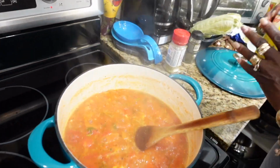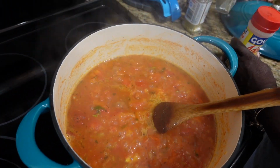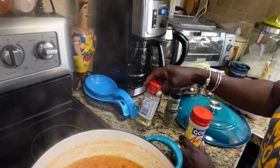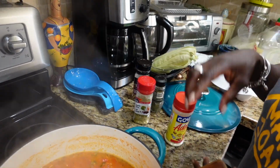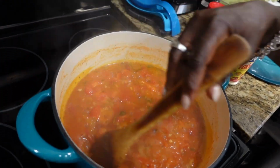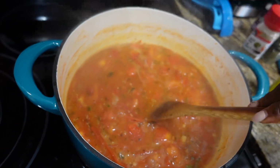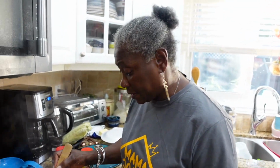I put a half a teaspoon of allspice, a half a teaspoon of oregano, a half a teaspoon of spicy pepper melody, and a half a teaspoon of garlic plus. Okay? So this is what it looks like. So I'm gonna cover this up now and let it boil, and then after it boiled, I'm going to puree it.